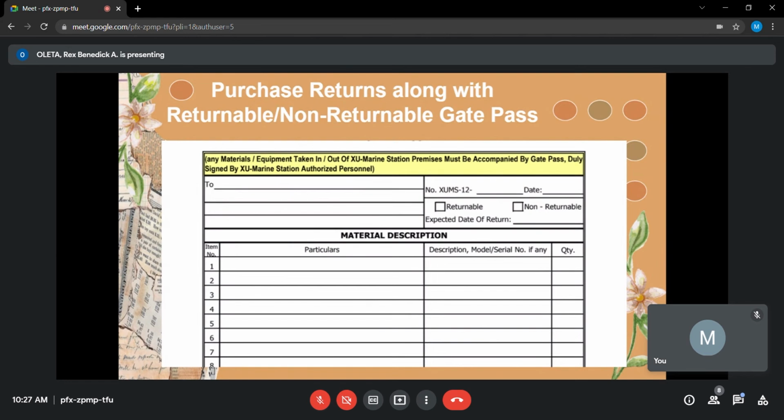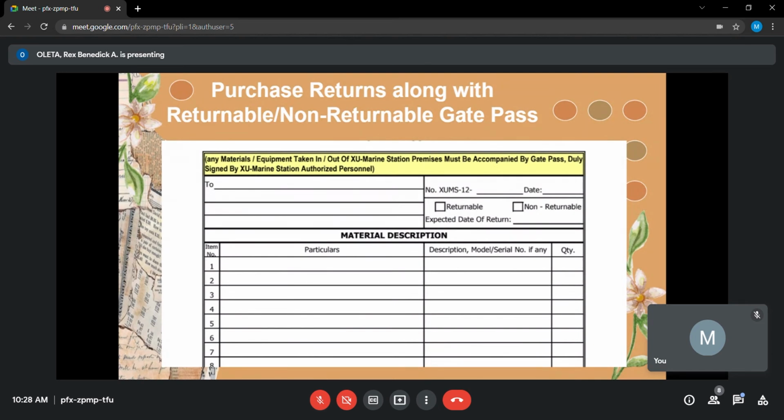And the date should be emphasized when you have filled out the form. And you have to check whether it is a returnable or non-returnable item. The expected date of return is simply the estimated time, specifically for returnable materials.